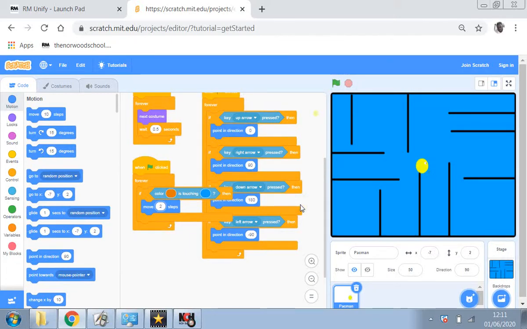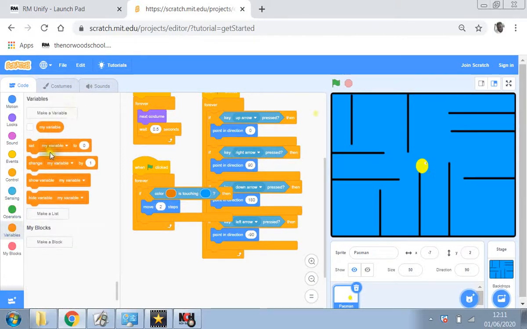Finally, for those of you who are making really good progress, we can start introducing variables. So instead of Pacman always moving 2 steps, you may want the value to change. For example, if he touched a special sprite, you could make his speed double, or you can make his speed decrease to make the game harder. To do that, you need to go to variables. You would need to make a variable, assign it a value, and then you can tell your Pacman object to move that amount. So let's say you've created it and it's called speed, it would move speed steps, and then you could change the value of speed throughout your program.